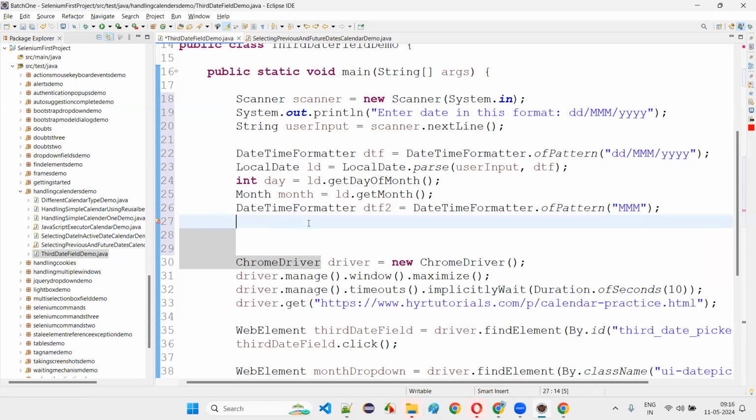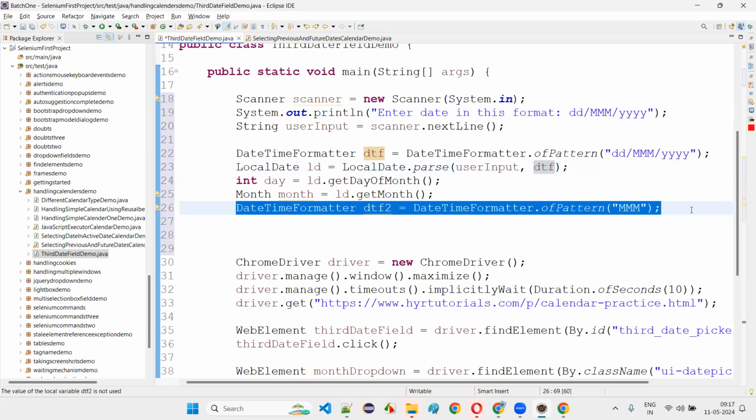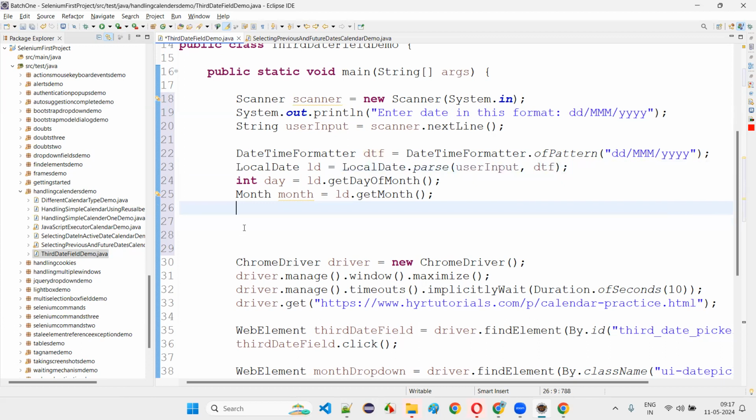LocalDate LD is equal to LocalDate dot parse user input, DTF2. Here itself you have to say that one, you mean to say? Yeah. One minute, I'll remove this part.